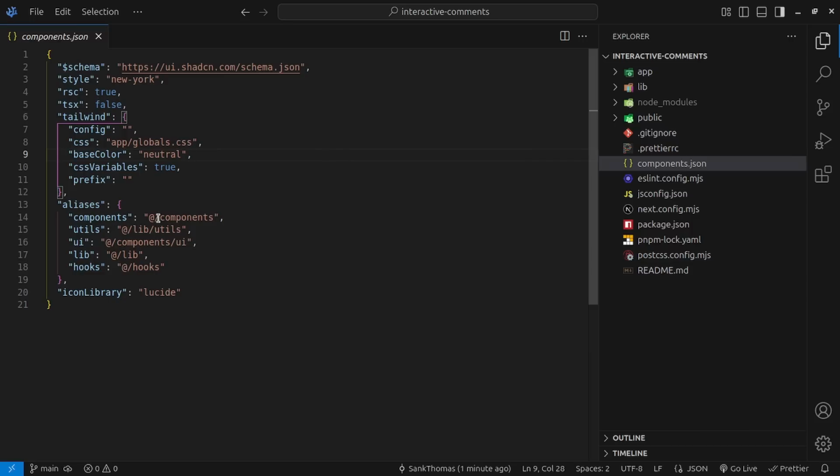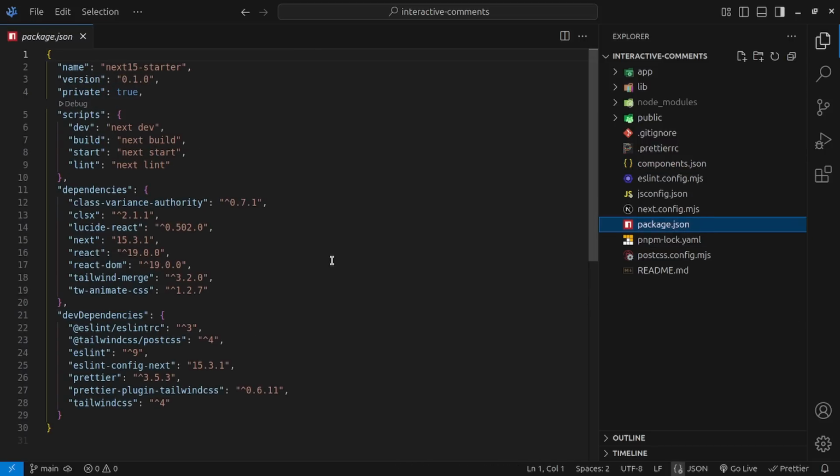For the components, they're going to be inside the components folder, the utils inside the utils folder, and so on and so forth. The icon library that we have access to is called Lucide React. So we don't need to install any other icon library because this is already installed, and you can verify that by going into your package.json file, and you'll notice that Lucide React is right here.